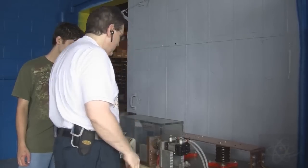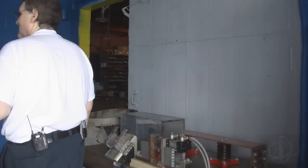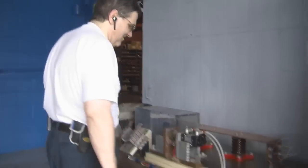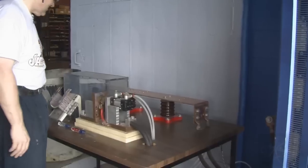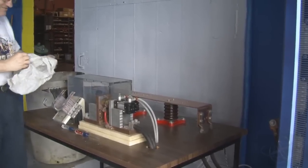There. All right, Justin, if you would go over, turn it to arm. It's already turned to arm. Go ahead and hit the red button. Yes, there we go. All right, and I am seeing a very narrow gap between the contacts. Yes, it is very good. Hold that in there just like that, Justin.